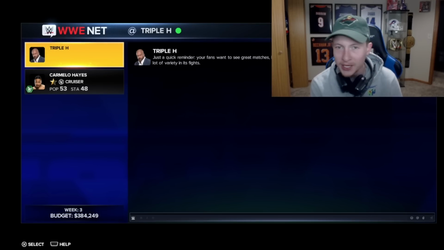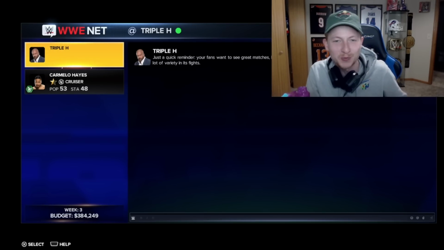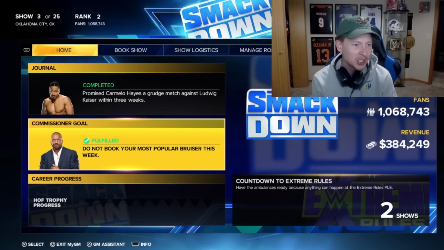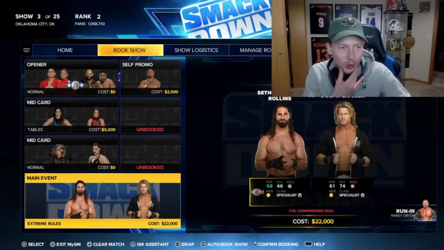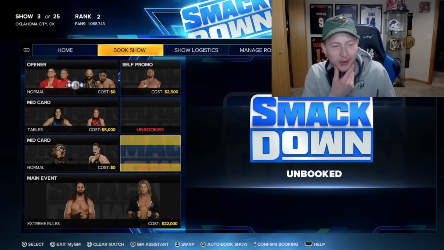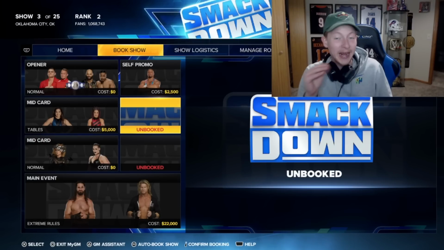All right, week 3, guys, my voice is basically gone now, so please bear with me until we get to the first pay-per-view. Look at that, I'm a good GM. All right, let's book week 3. Okay, so we've run into our first roadblock. All of our superstars are used up, and I'm unable to fulfill the last 2 promos, but I don't think that really matters as far as ratings go. And I would go and sign some free agents, but we still don't have a lot of money.